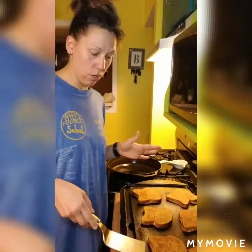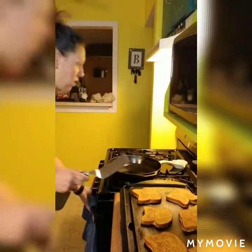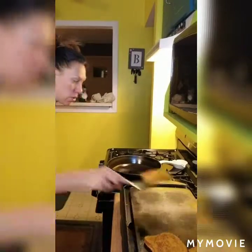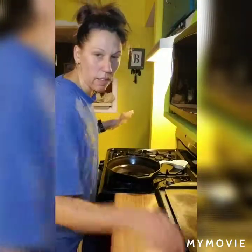My last batch is just finishing up and this is what it looks like — super good. I'm going to throw these in the oven at 200 degrees just to keep them warm while I make the eggs. I've got a nice plate in there with the other batch so they all stay nice and warm. And then we will do our kale eggs, which is really simple — it's really just scrambled eggs with kale.